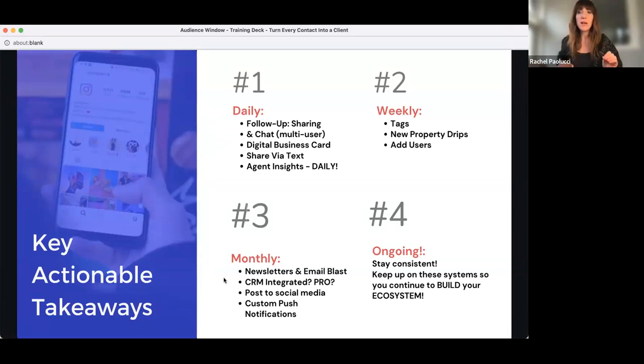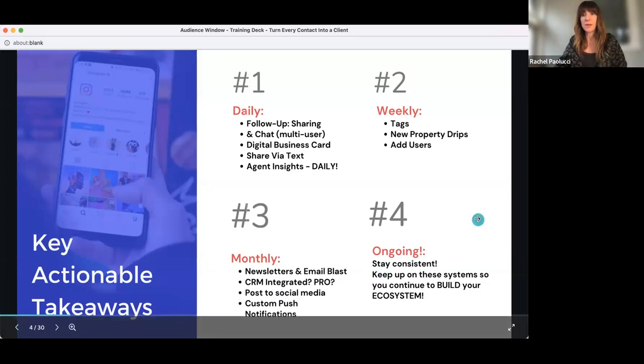So it's these little things and these little habits that you can tweak that are going to help you not just today, but 6 months from now, a year from now. This time of year going into a new year is a great time to reassess. What have I been doing? Is it working? Do I need to tweak? Do I need to replan for the new year? It's a great time to reflect on what you're doing and think about how you can really use your tools to the max.